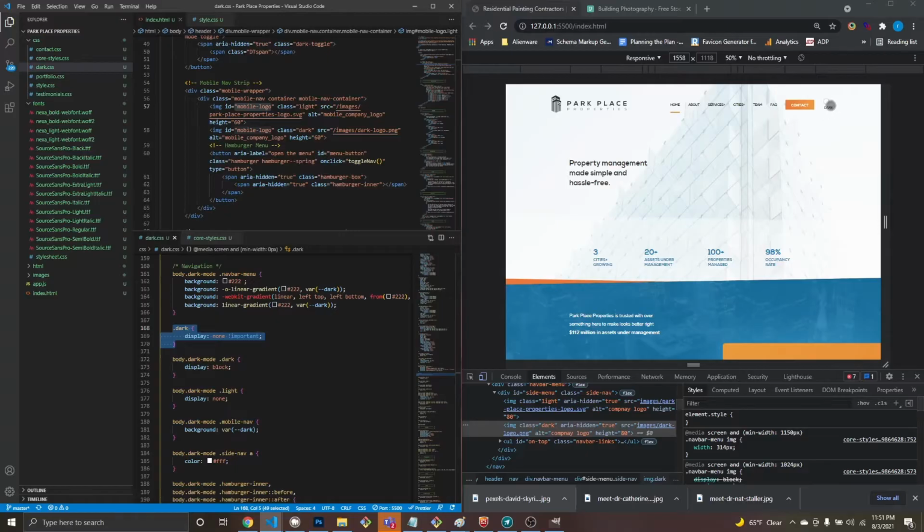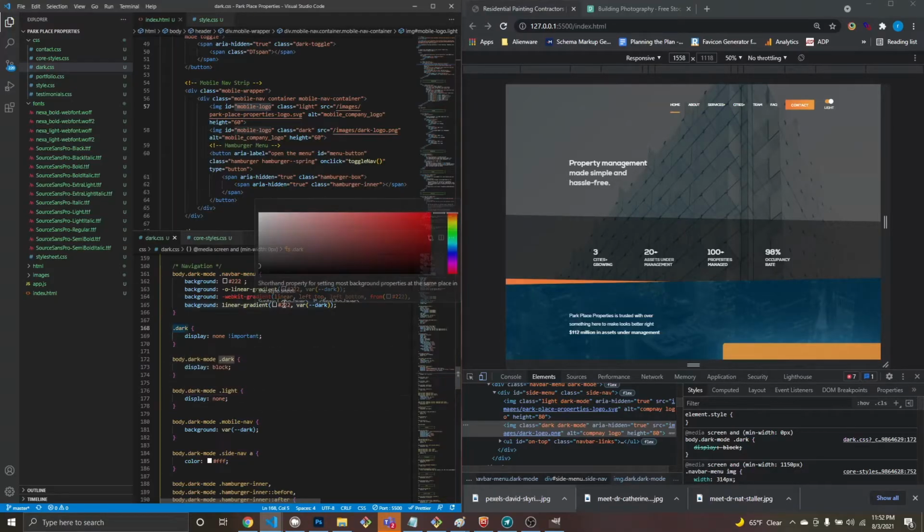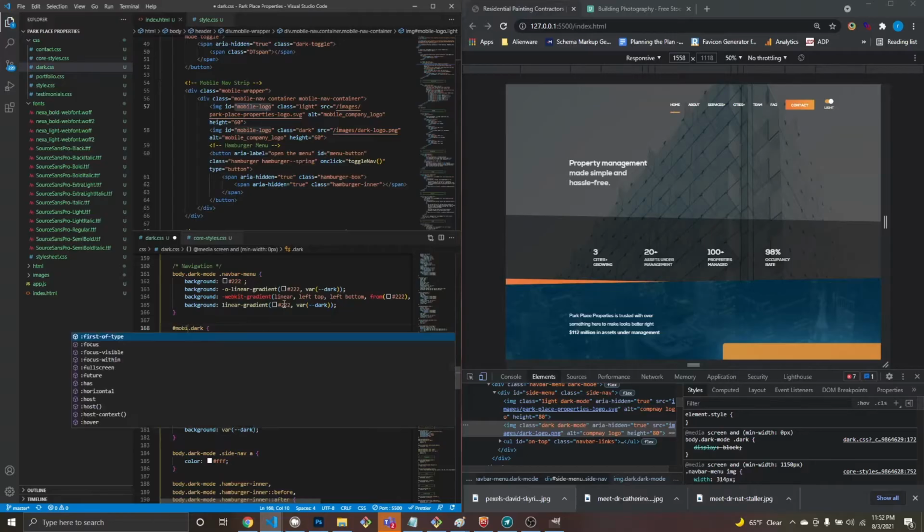So now when I do dark mode, I have to put it on. So it's display none important. Now I see the folly of my ignorance, because now I have to put important here, and then I've got to put important here, and I don't want to do that. So let's do, I think it's mobile logo.